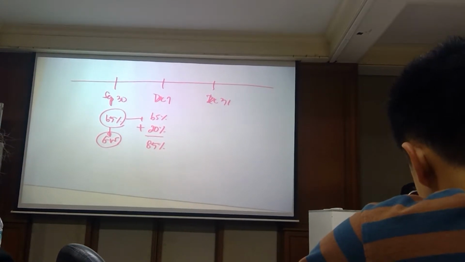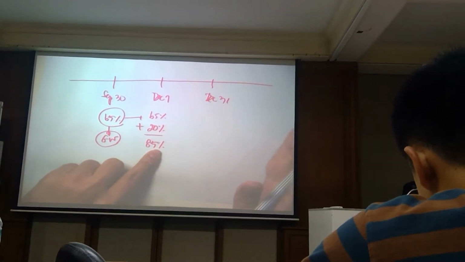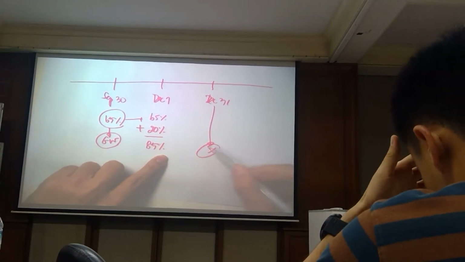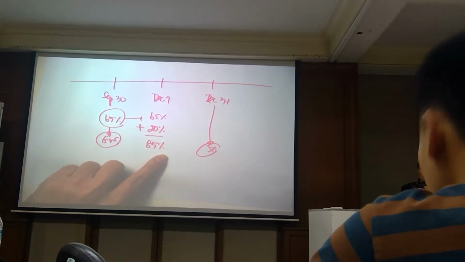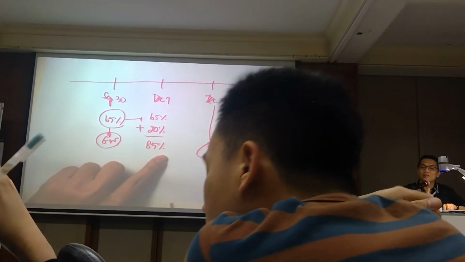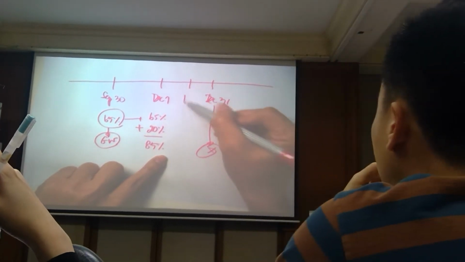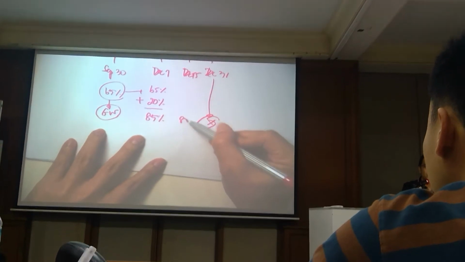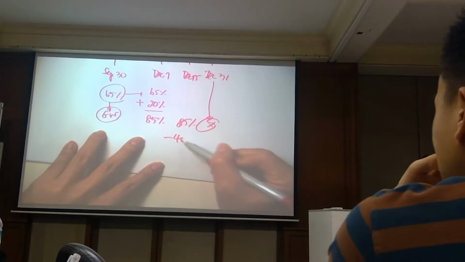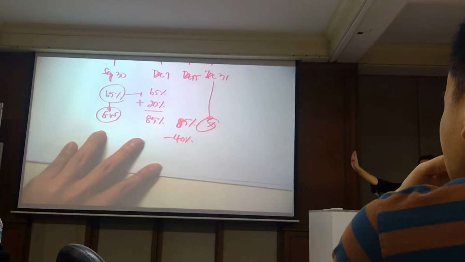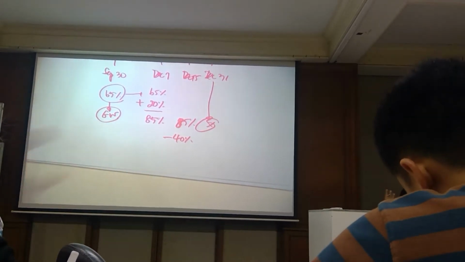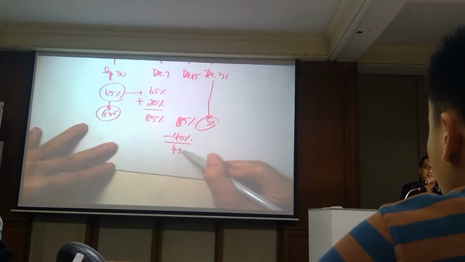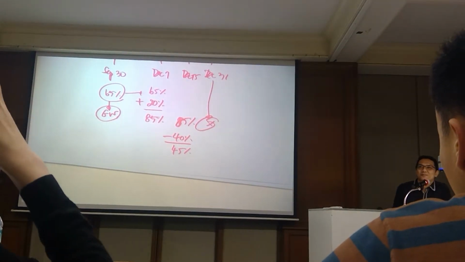So if nothing happens from now, what's going on? On December 31st, you can do consolidation. Clear? I'll make it a little bit more tricky. Let's say on December 15, the management of your company says, hey, I'm selling 40%. Sell it out. Change ownership again. Drop to 45%. What's going to happen in this case?